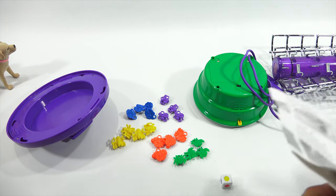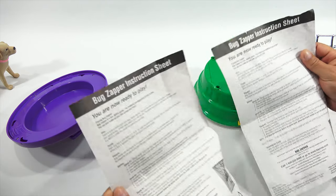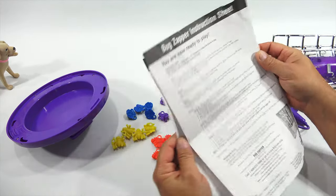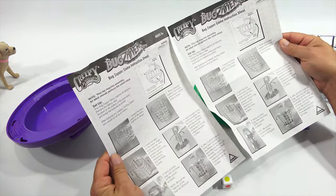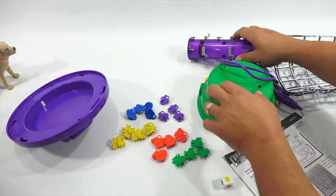And then what do I have? Two sets of instructions? Is one like an update instruction? One in Spanish? No. Bug Zapper. Double the fun. Why would they double the learning? Must have been boxed this way. Okay, so let's keep one and we'll give the other one away. Just send us a little note, and we'll send you the bug zapper instructions.